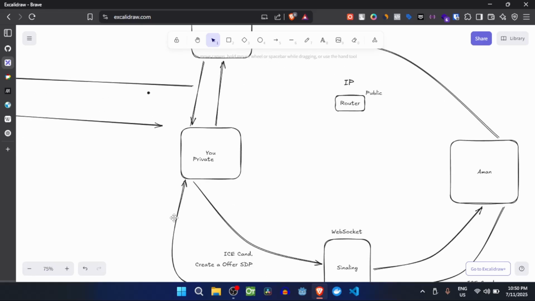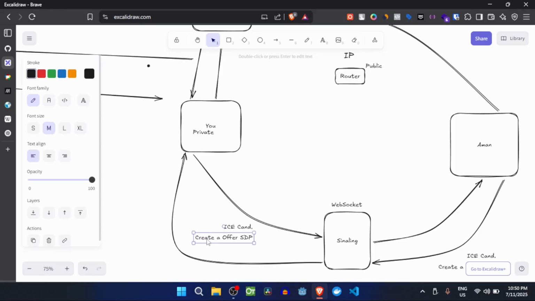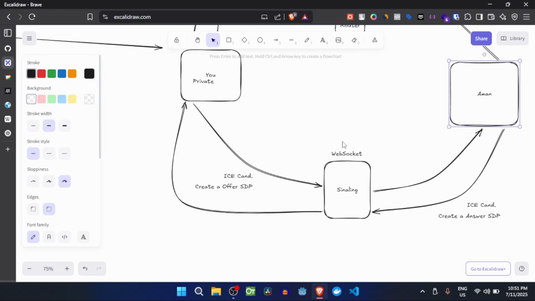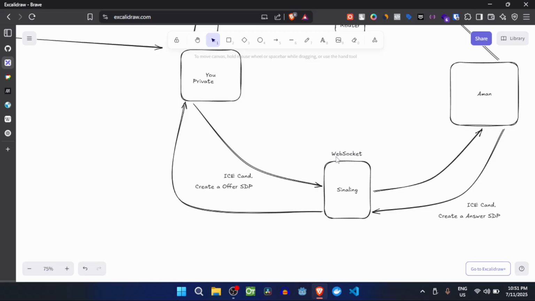So now we have the ICE candidate, and now we have to prepare the offer as SDP, which is Session Description Protocol, that contains our video codec information, frame rate, audio codec, everything. Okay, and now we need to send these two things to our second device, the one we want to connect to. So we need a signaling server to send this information to the second device.